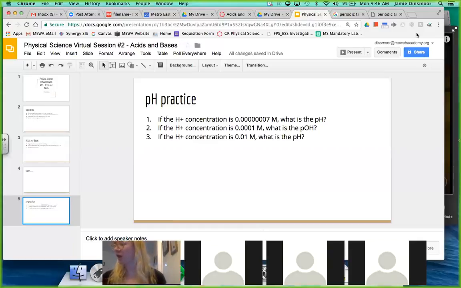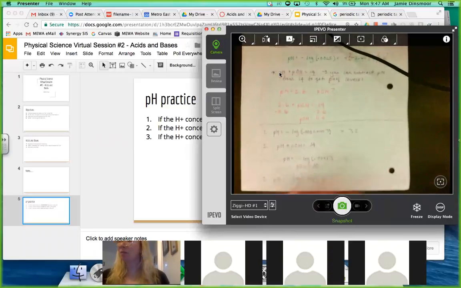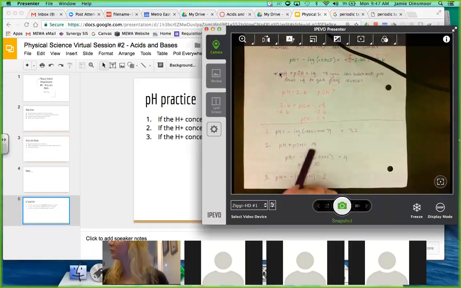What did we get? We were trying to find the pOH instead of the pH, which means we have to add an extra subtraction step in there. You got 10. All right, I also got 10. Let's see, this is what I did. Okay. I did pH plus pOH equals 14.